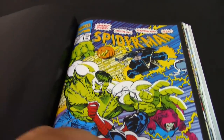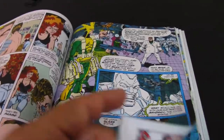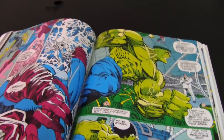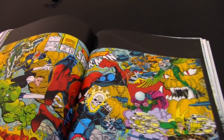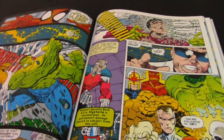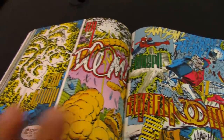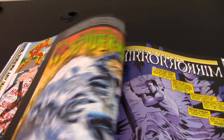So he created this, The Revenge of the Sinister Six, which was pretty much his departure from Marvel Comics, too. But he went out with a bang. Definitely, this is a highlight for a lot of people. A lot of people love this run. And look at that. You know, this cover, all of this, the confrontation. It was crazy, but he was good at it. And I love that he introduced the Fantastic Four. This is an over-the-top story with a lot of fights, which is pretty cool.